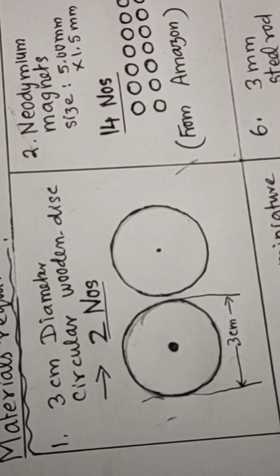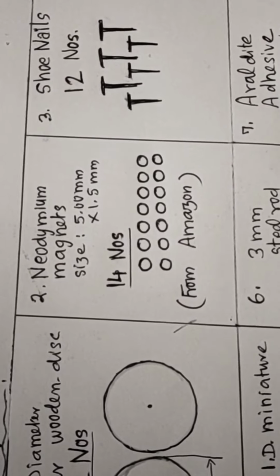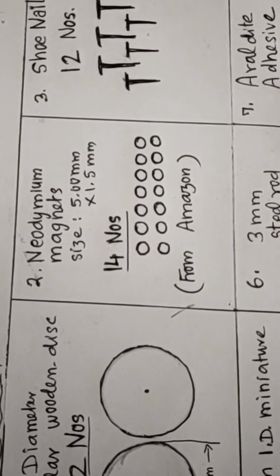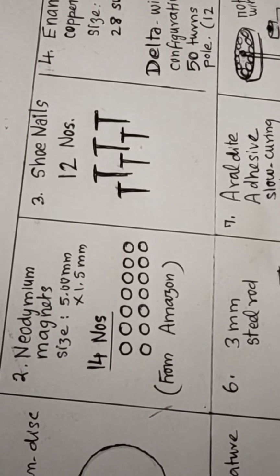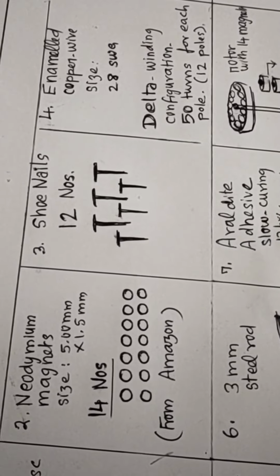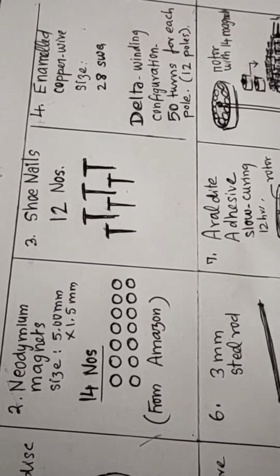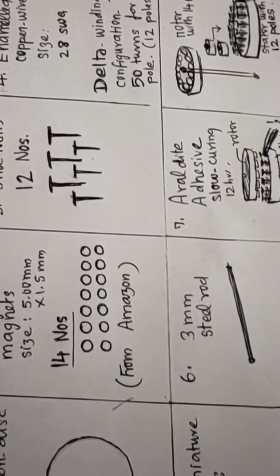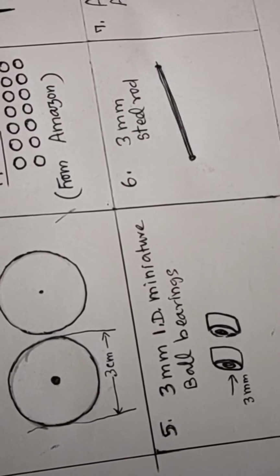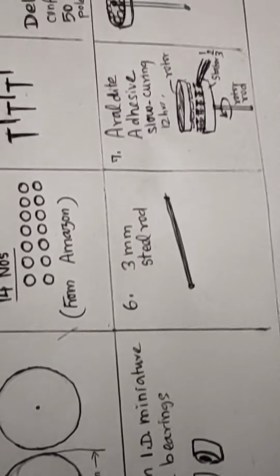Materials required: you need a 3 cm diameter circular wooden disc, 2 numbers; neodymium magnets, 5 mm by 1.5 mm, 14 numbers, which I have purchased from Amazon. Then shoe nails, 12 numbers, and enamel copper wire, 28 gauge. I have used the delta winding configuration, so I am doing 50 turns for each pole. There are 12 poles. Then I need 2 small miniature ball bearings with an inner diameter of 3 mm, because I am using a 3 mm steel rod.